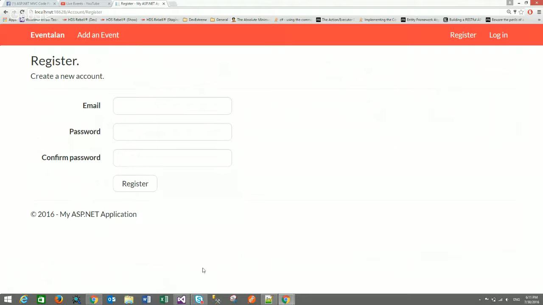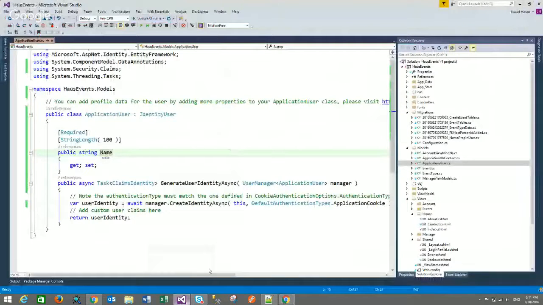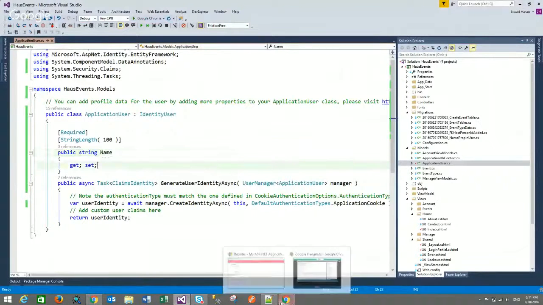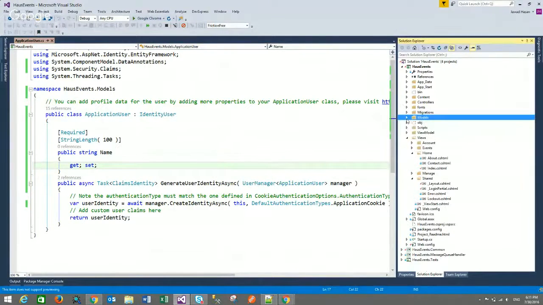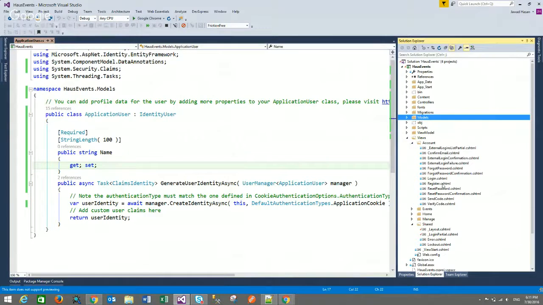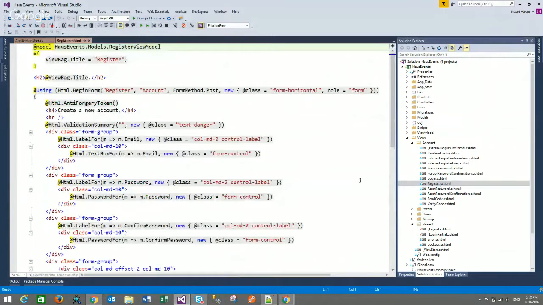For that, let's start. First, we need to go to the registration view, so let me navigate there. Account, and here is our register.cshtml. Open.